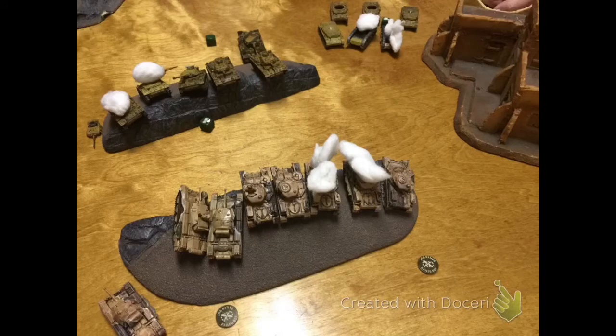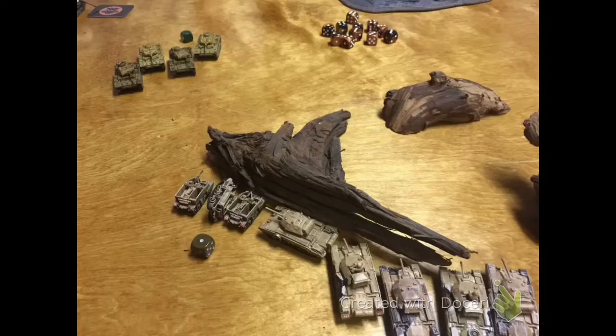So on his next turn, the tickle fight continues. He's able to bail out this tank, and that's it. Of course, all his guys got back in. Meanwhile, on the other side, he was able to take out a Universal Carrier as I'm trying to sneak up behind some of this cover to try to catch this platoon right here that's protecting the objective over here. So that's where I stand right now. I'm going to try to jump him on my next turn.